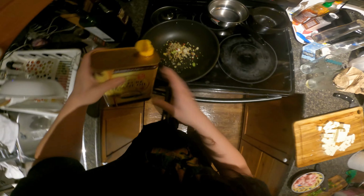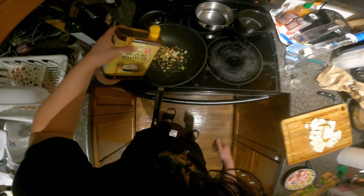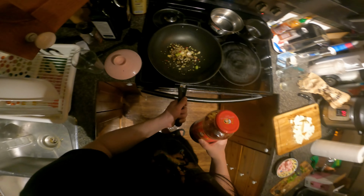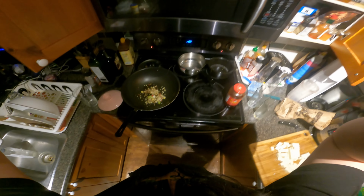And we're gonna use sesame oil for this, and then it says to make your own chili oil, which I have not taken the time to do yet. So we're just going to use a combination of the Thai chilies that are about to get fried right now, and then some lao gan ma. So yeah, let's see how it turns out. I'll catch back up with you when it starts cooking.